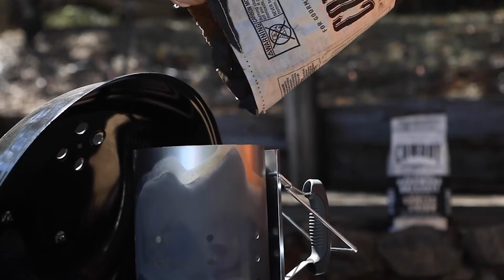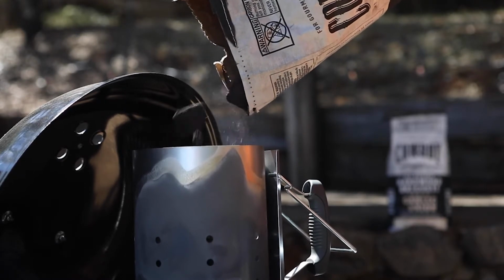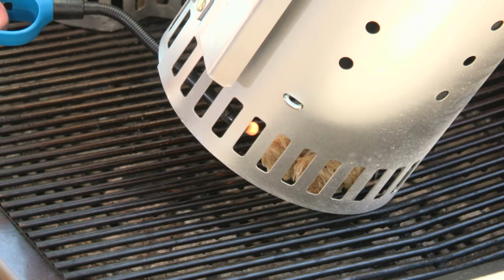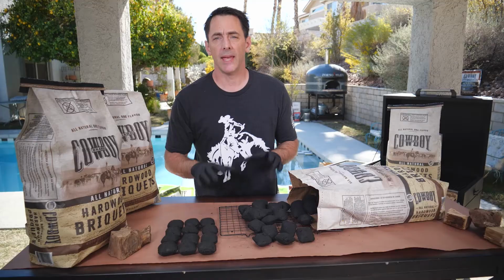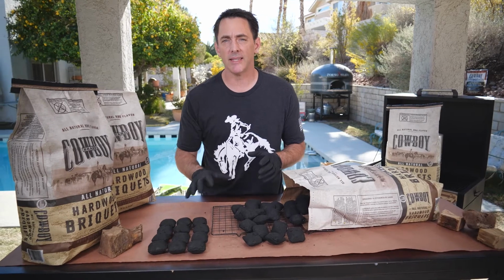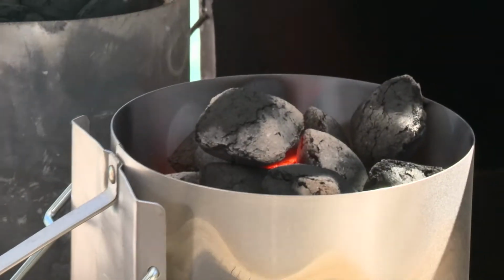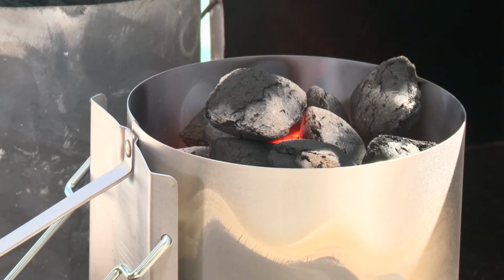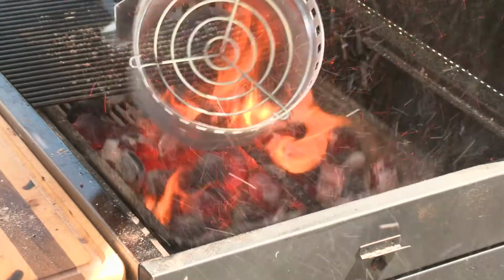We recommend using a charcoal chimney to start your charcoal. So load the charcoal in the top of the chimney and light it underneath with a Cowboy fire starter or other all-natural fire starter. It's gonna take about 10 to 15 minutes to make sure that the charcoal is ashed over, which means it's gray with a little bit of red embers at the bottom. And that way you know your charcoal is ready to use and you're ready to fire up the grill.